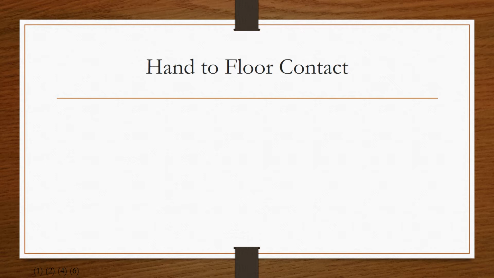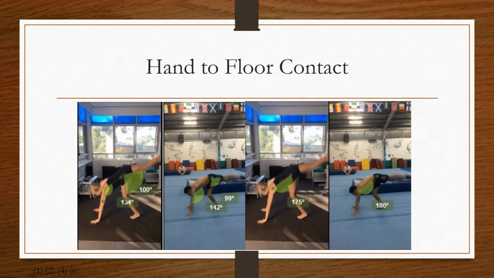The next phase to be analysed is the hand-to-floor contact. This is the transition phase. Good points in the novice performer's technique are that they have a good body alignment through the trunk with an angle close to 180 degrees. Their weight is also correctly distributed with the center of pressure moving away from the back foot and towards the hands. They have good hand placement at approximately a shoulder width apart with the fingers spread as much as possible.